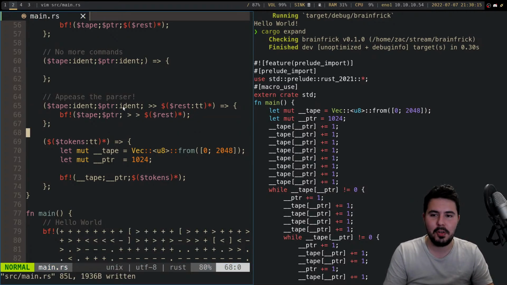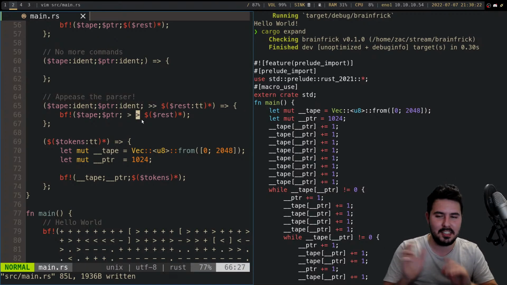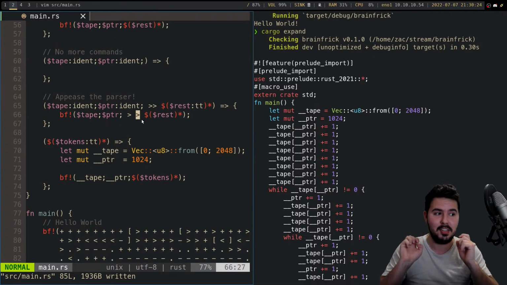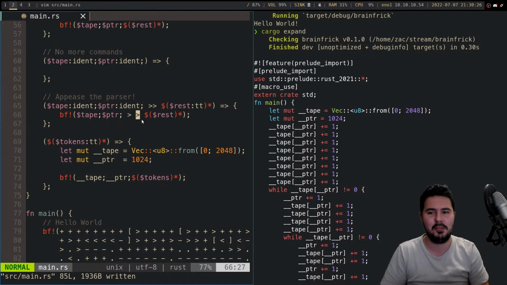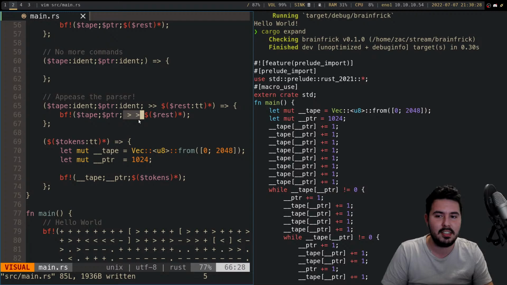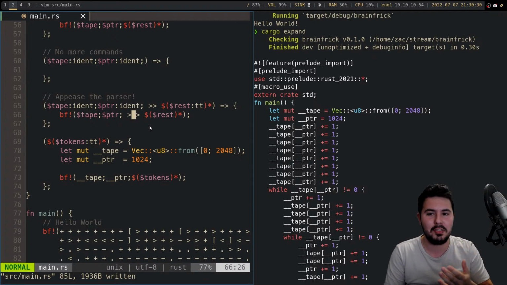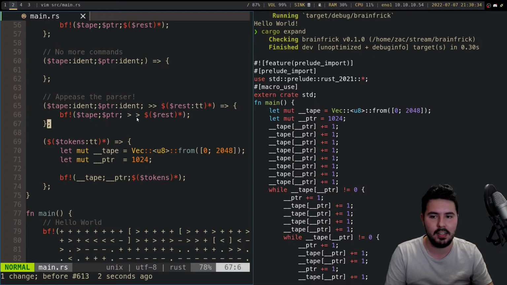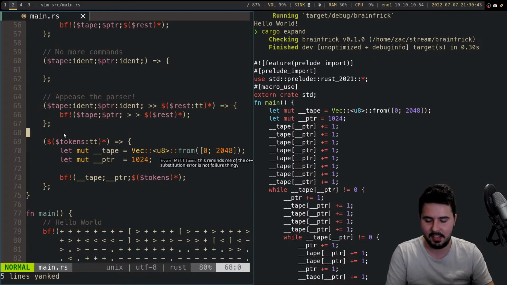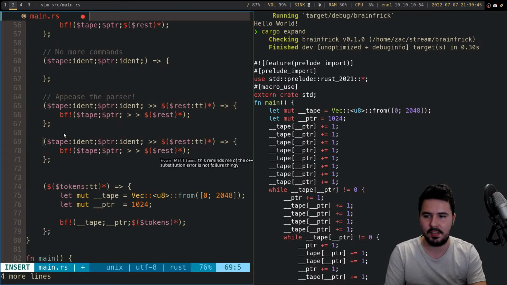So when it sees something that looks like a bitwise right shift, it almost fixes it back up, puts a space in, goes, no, these are two separate tokens, and then feeds it back into itself. Rust will not see this as a bitwise right shift because a bitwise right shift needs to be arrow, arrow, not arrow space arrow. This is really two greater than symbols. And we end up just having to repeat this little trick that we've done here for each of the cases that are giving us trouble.